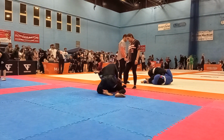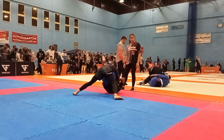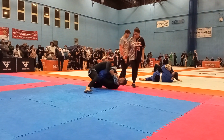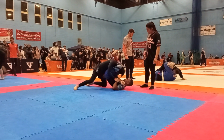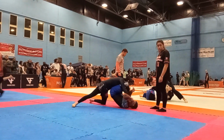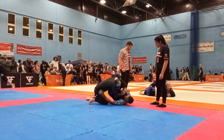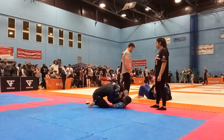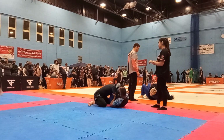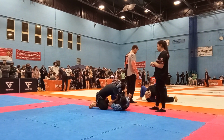Underhook with the left arm. Left arm. Underhook with the left arm. Get the angle with your right arm and underhook. Clearing the grips, clearing the grips. Underhook. That's it. Come on. That's it. Forget the elbow. Underhook his leg.